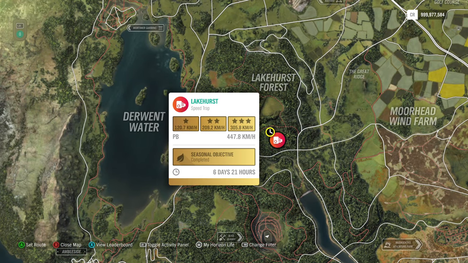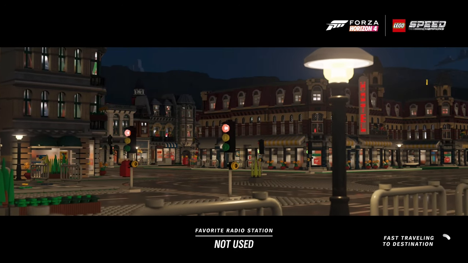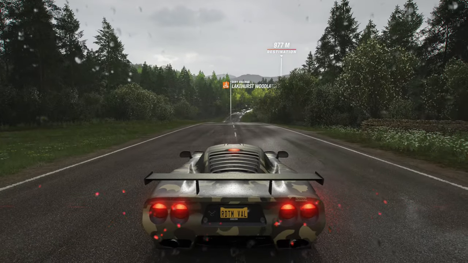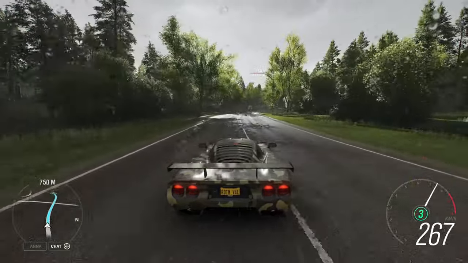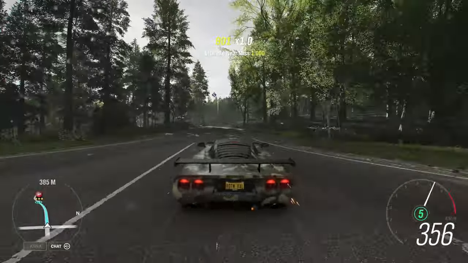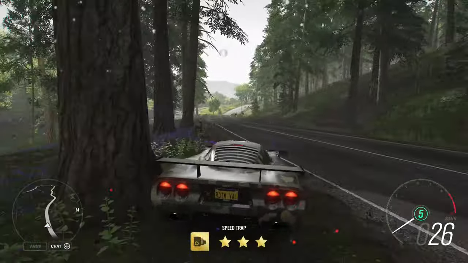Now here at the speed trap, that's very easy. You just start from this side. There you go. With the Mosler, it's always fast. It's always easy to do because it has such amazing acceleration. Just need to watch the traffic. There you go. That's this one.